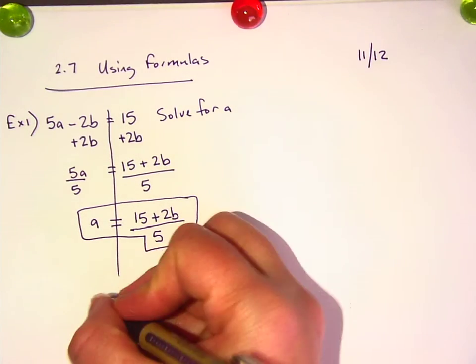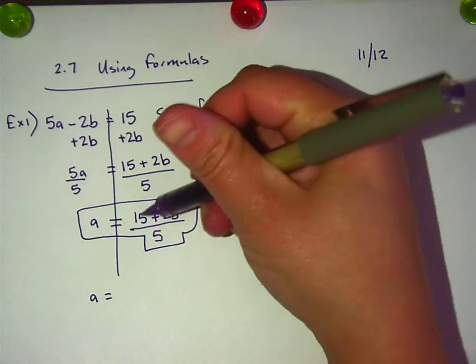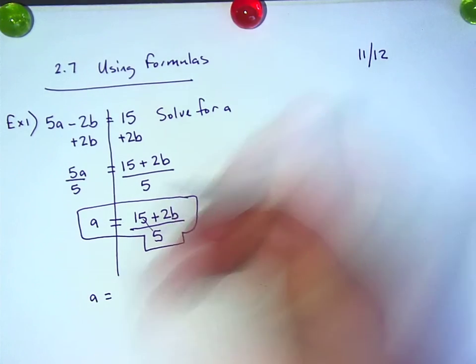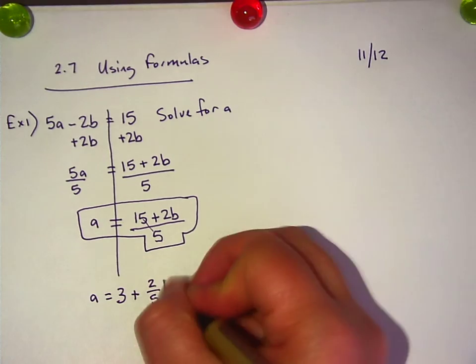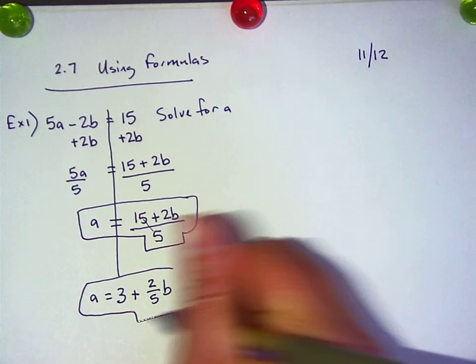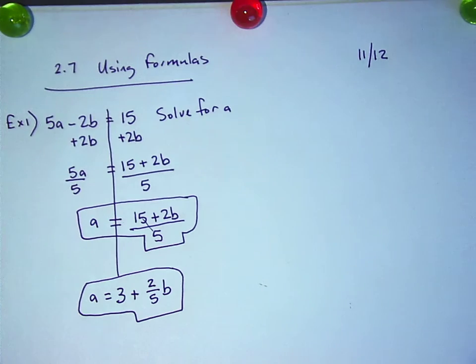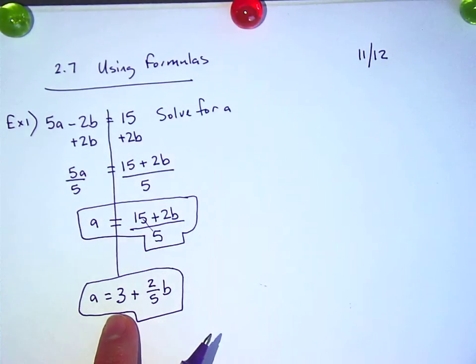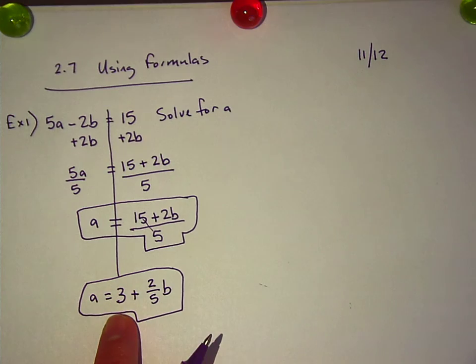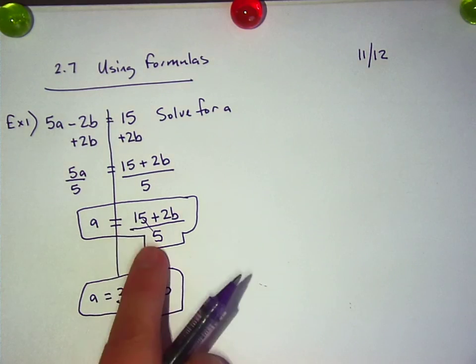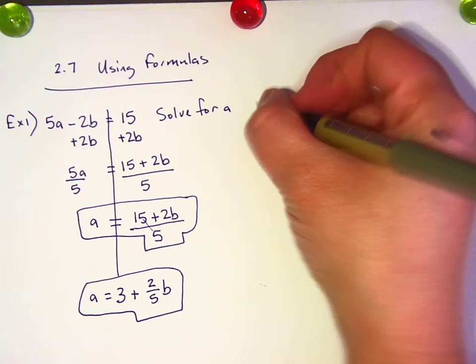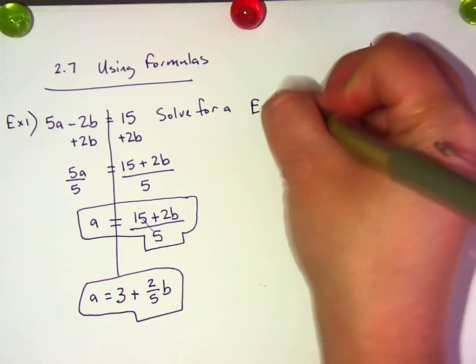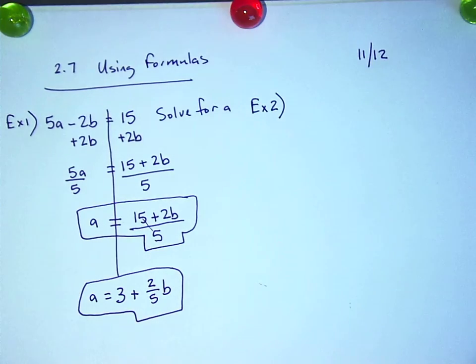Another way you could do it, another acceptable answer, look up, would be if you divide each of these by 5. So 15 divided by 5 is 3. And 2 divided by 5 is just 2/5. So you could write it like that as well. Either answer would be accepted. Do you guys understand where the 3 came from? When you divided the 15 by 5. Right, and this one's just 2/5. So the 5 is divided into both of them. It's definitely useful if both of them evenly go into it, but not necessarily on the other side.